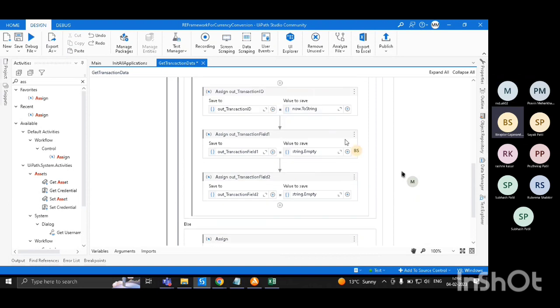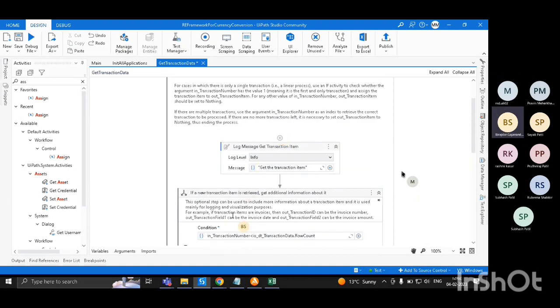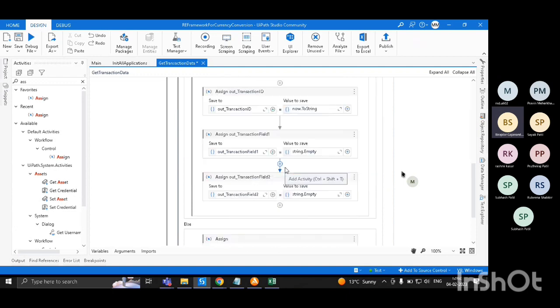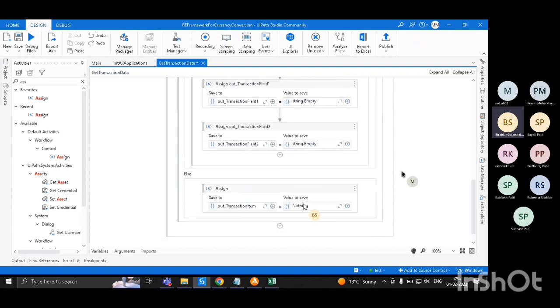So what condition have we written here? If the transaction number is less than total count, then process it. As soon as the transaction number mismatches with the total count, go here and stop the bot, which means data is finished. Any question, any confusion?